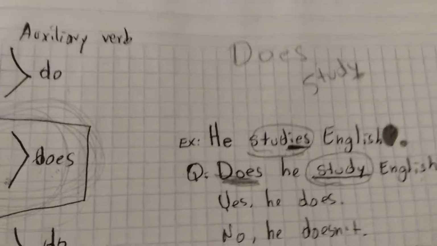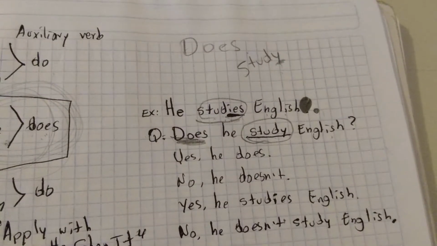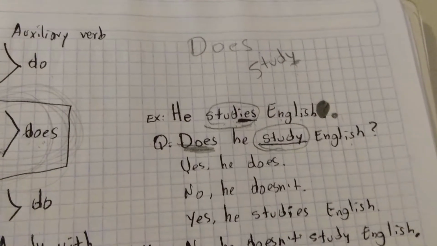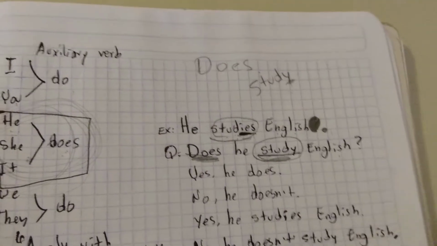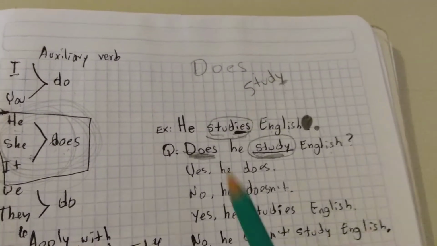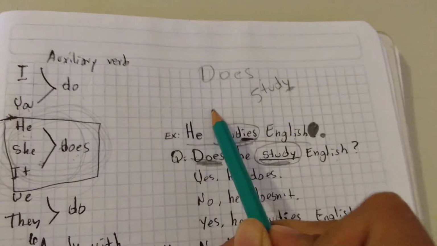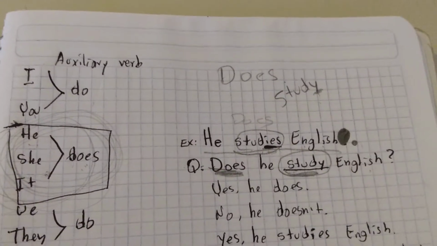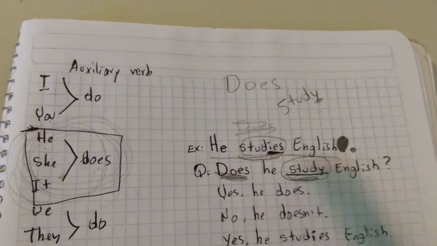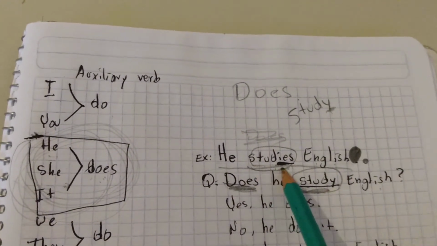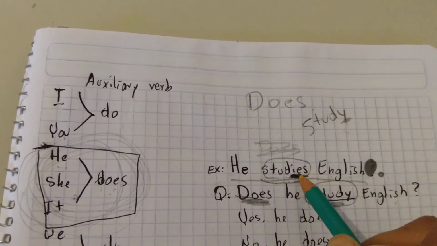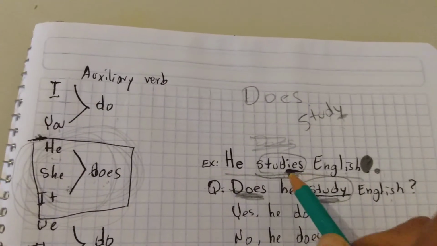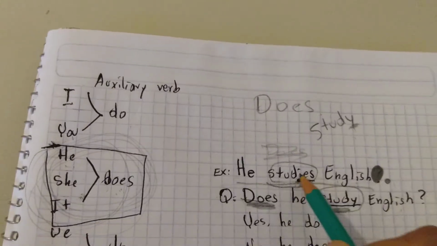Now, when you have the auxiliary present in a sentence, all right, you're not going to conjugate the verb. But if it is not present in the sentence, then you are going to conjugate it. For example, here in this sentence, do you see does anywhere? No, does is not in the sentence. That is why the verb is conjugated. So imagine it like this. The auxiliary does is right here. This is it. It's transformed into IES.